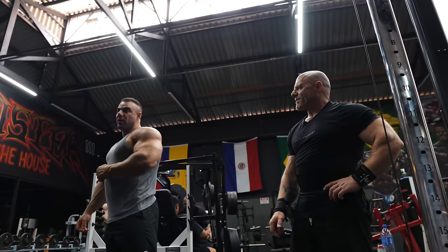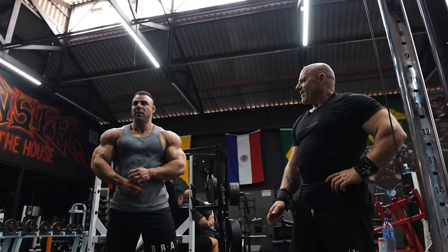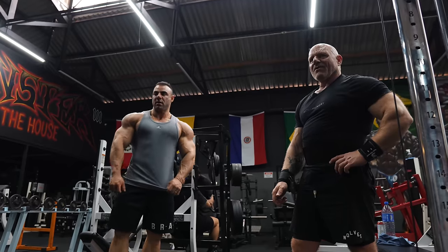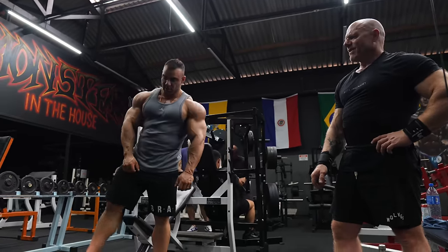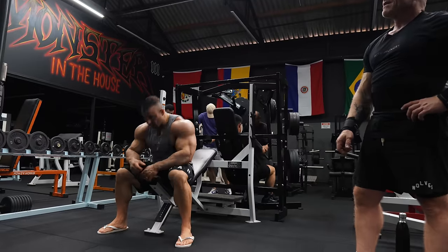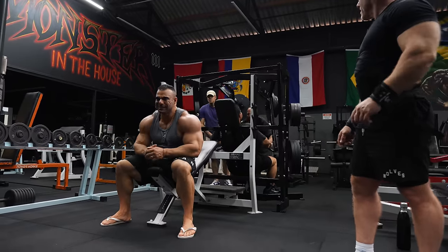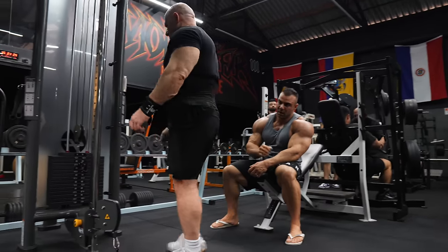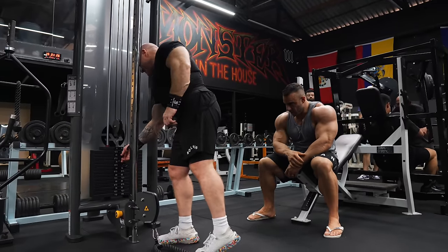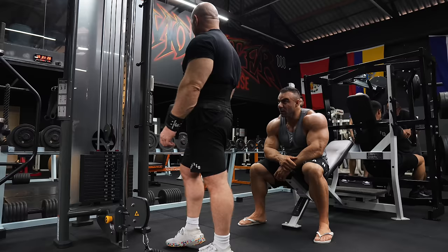It's light and everything, but looking very, very hard. Yeah, it starts to look harder again. Yeah. That's good. The shoulders are really kind of lit up there.